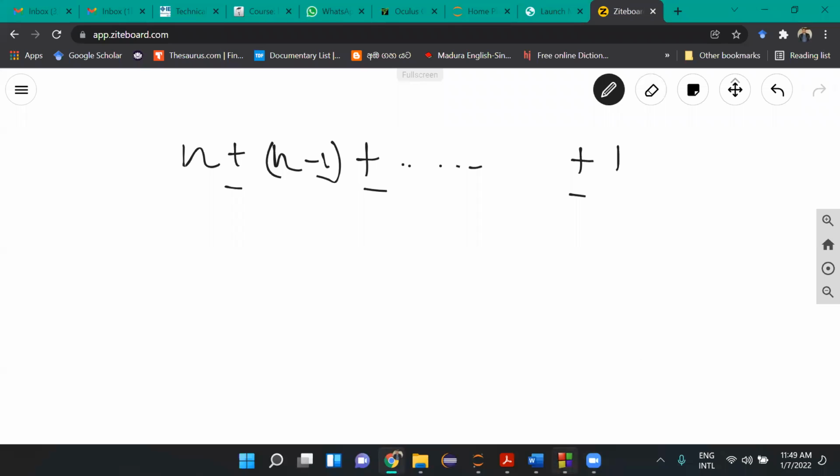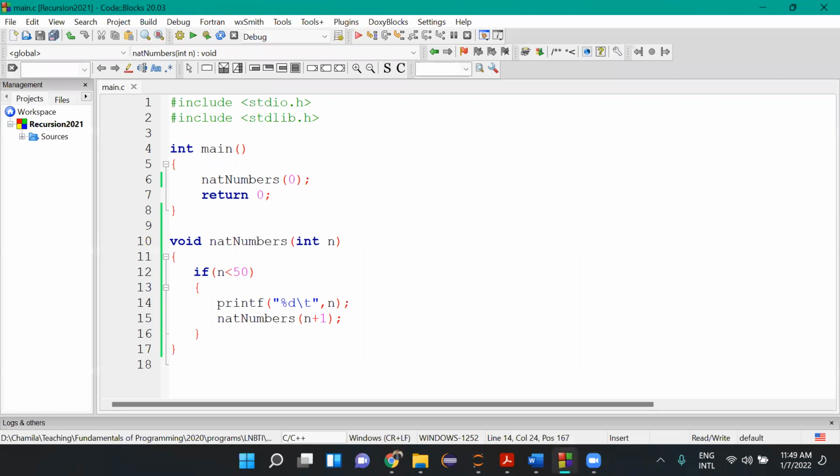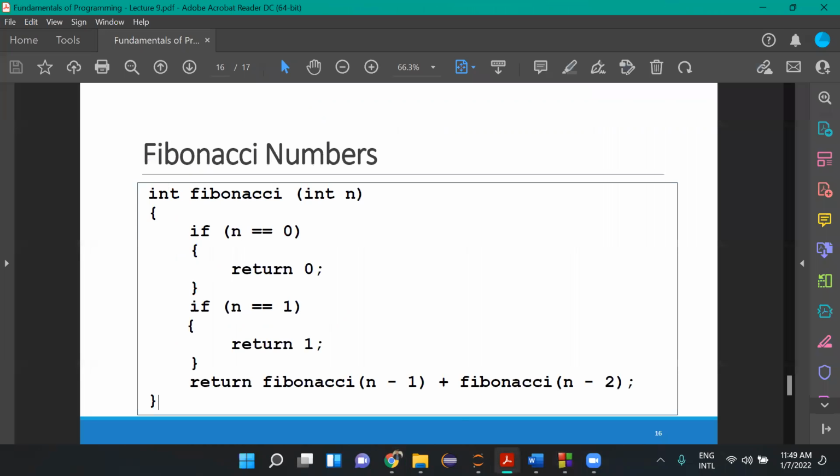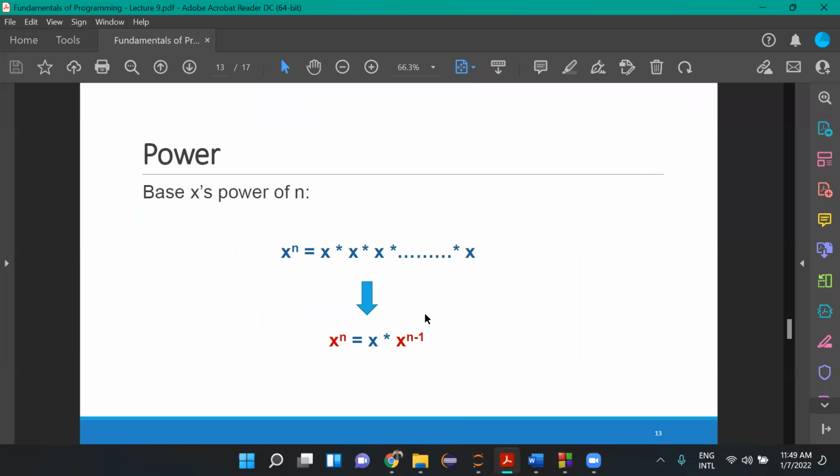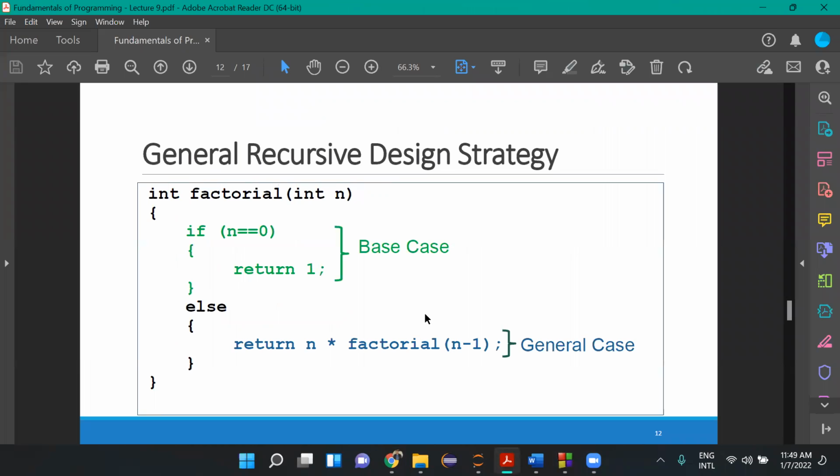So you can use the factorial program itself with plus here.